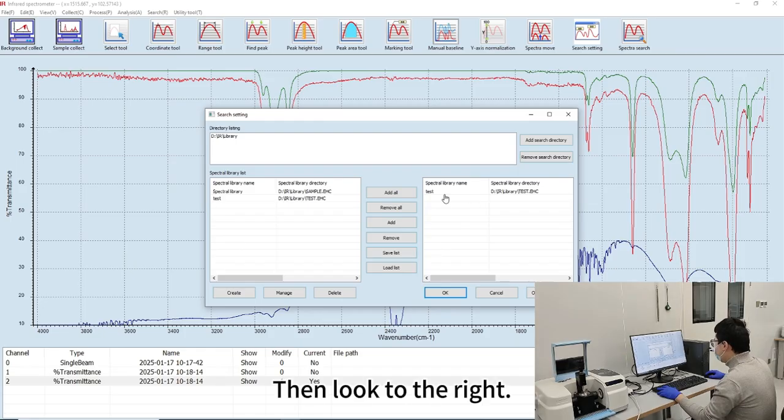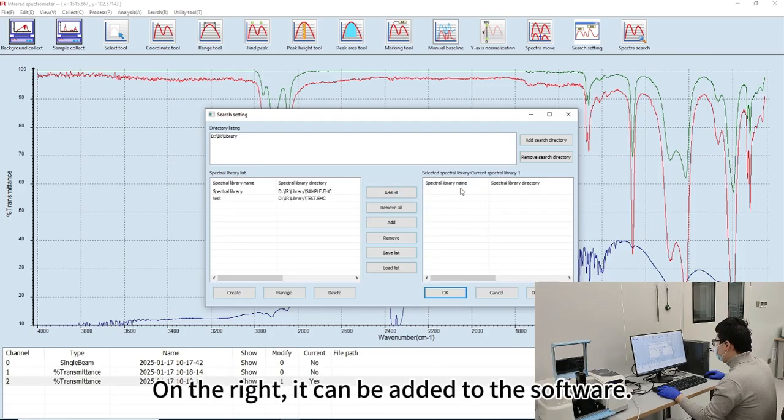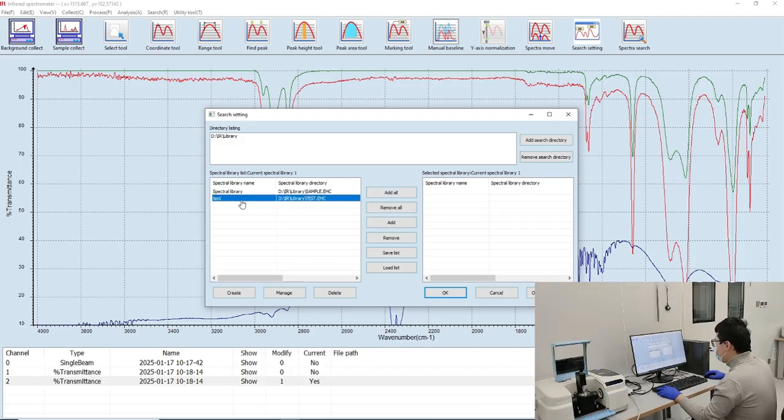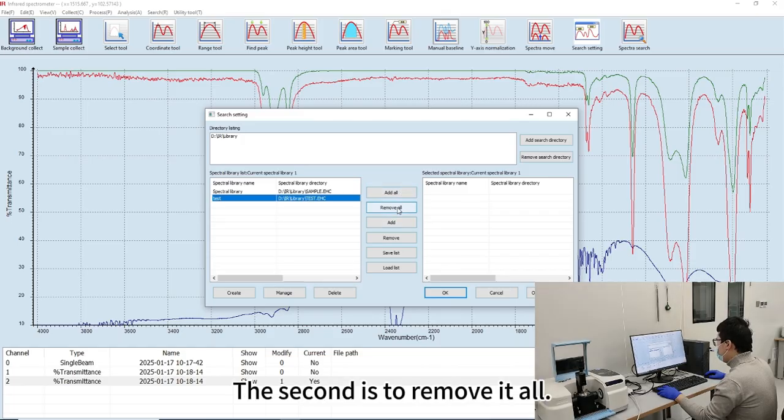Then look to the right. On the right, it can be added to the software. Select. Here's the first one: add all. The second is to remove all.